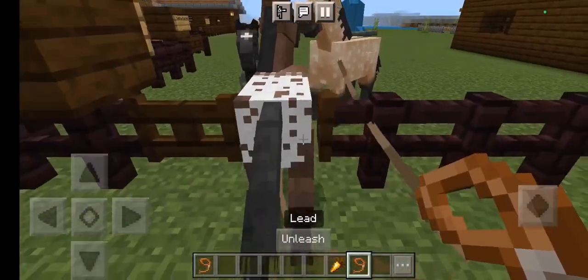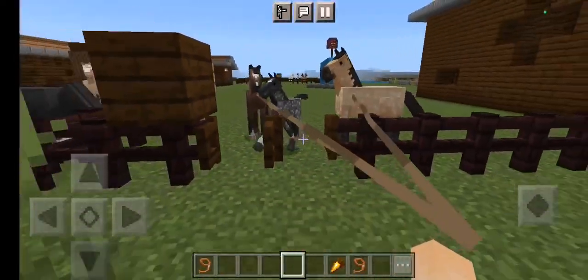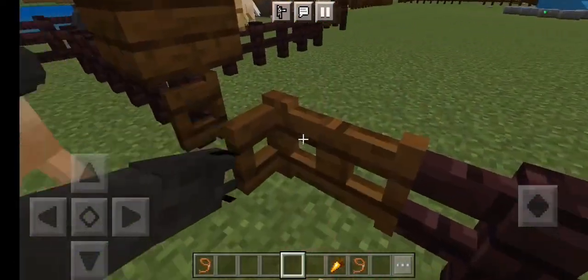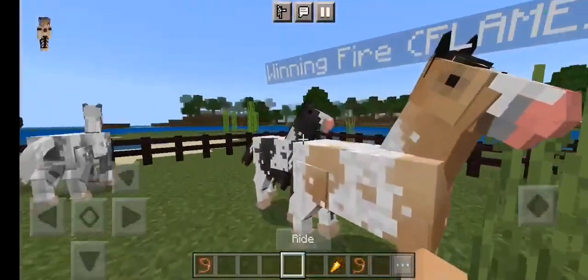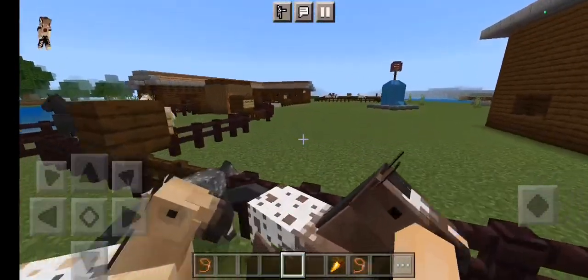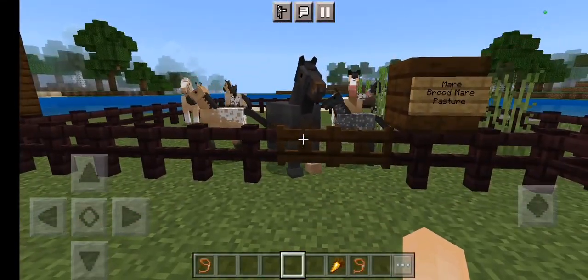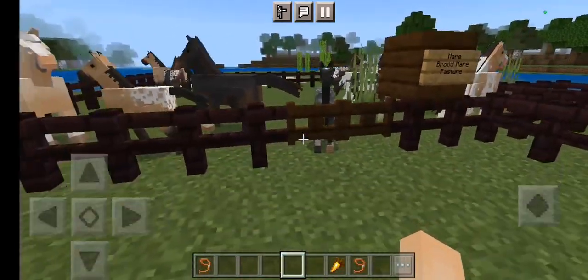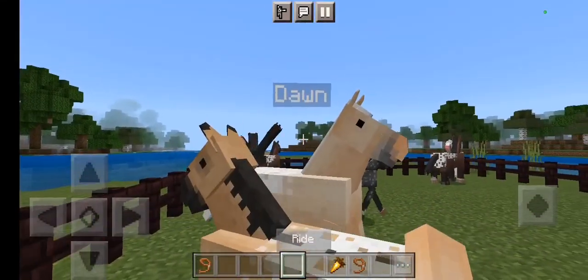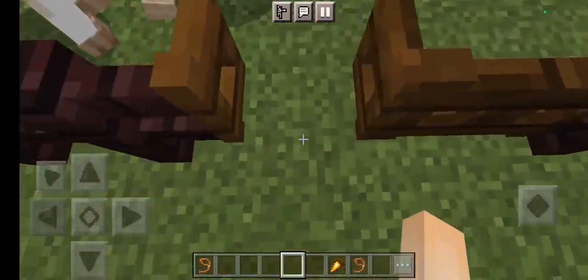No! Escaping fools. Alright, come on. All three of you in. No more escaping. Okay, I'm too lazy to. Alright, there we go. And this is where I'm going to end off the video with full chaos. You are just a little adorable fool. Good job, Dawn. I have completely lost track of whose foal belongs to who, and I think the mares are fed up with their lives.